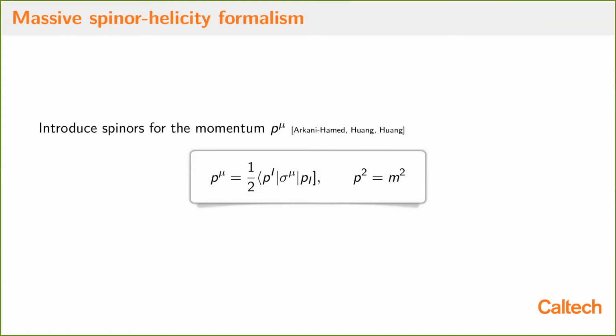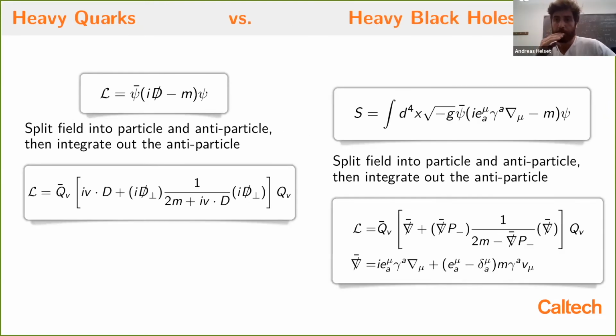Andreas, can I ask a quick question on the previous slide? Good, yeah. How good is the analogy if you went to the non-renormalizable interactions and you want to take the heavy quark limit in the one case and then the heavy black hole limit in the other case? Does the analogy break down as you go to higher and higher orders because of the different interaction terms that are allowed in the different cases? Or is it really a good analogy all the way up in mass dimension, if you will? So you're asking, if I'm understanding, how well does this Lagrangian here describe a black hole? Is that the question? Well, on both sides you could think about higher order interactions, right? Yeah. And so how good is the analogy as you go up in the order of the interactions?